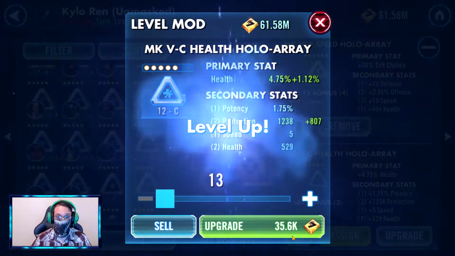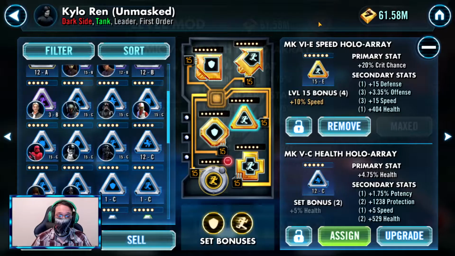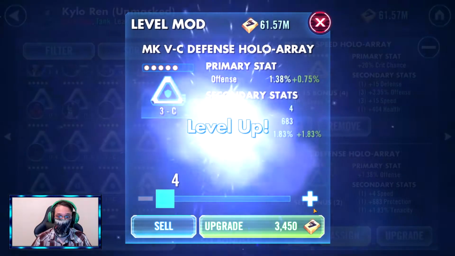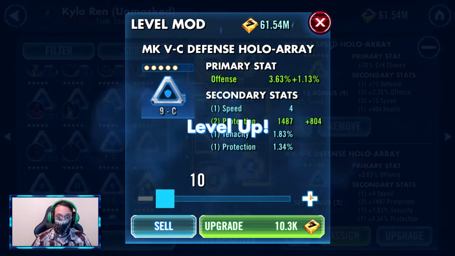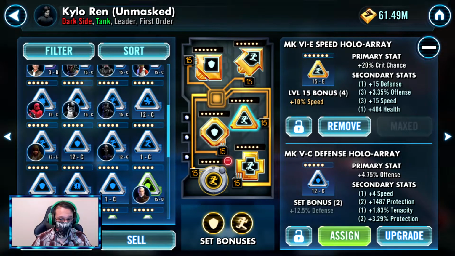9, 12. So I will not take this mod up anymore. This has 4 speed starting. So the first 2 will reveal the second. 9 and 12. And again, I won't take that mod up anymore.